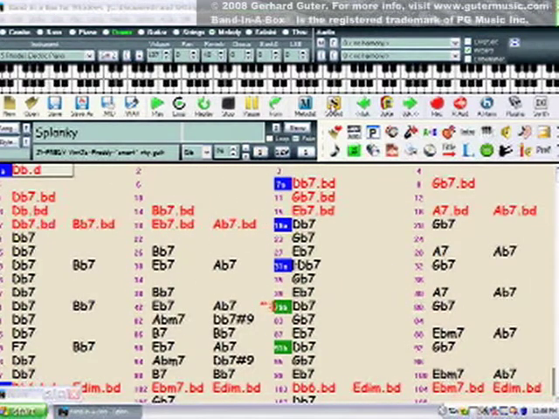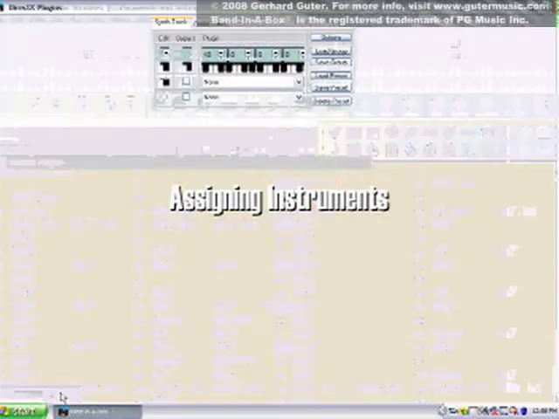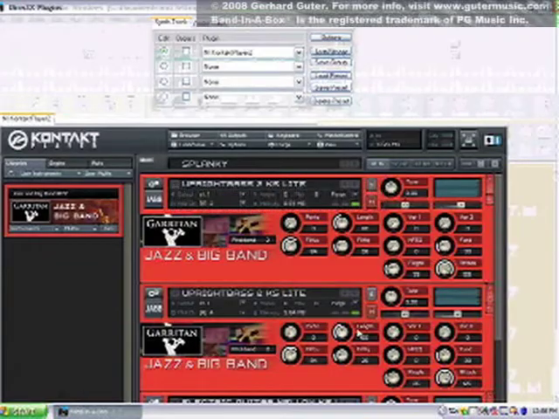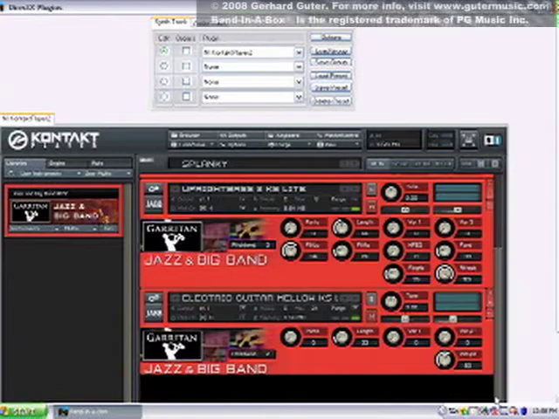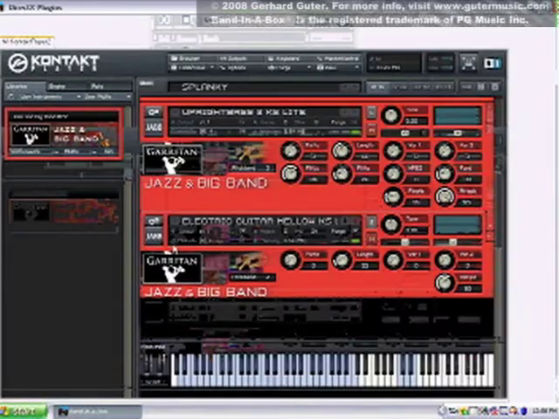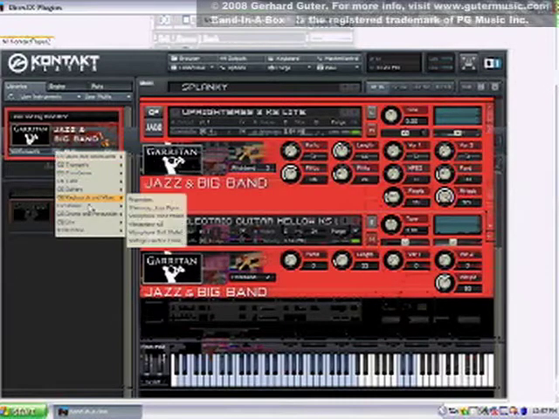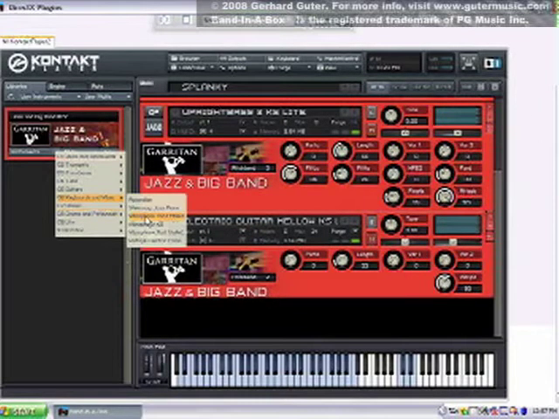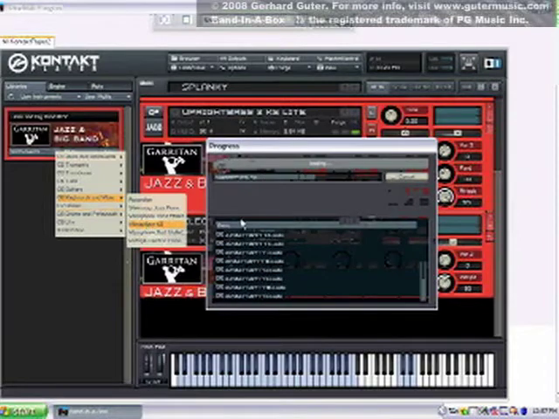Having created a solo idiomatic to a particular instrument, we now need to assign the sound so that the playback of the solo is accurate. People who are new to MIDI often complain about hearing wrong instrument sounds, and that's why we're here. I'm in the Contact player, which is responsible for handling all of my DXI instruments. Going to the Instrument tab, I go to Keyboard and Vibes and select the vibraphone, as this was the type of solo that I'd created in the soloist screen.